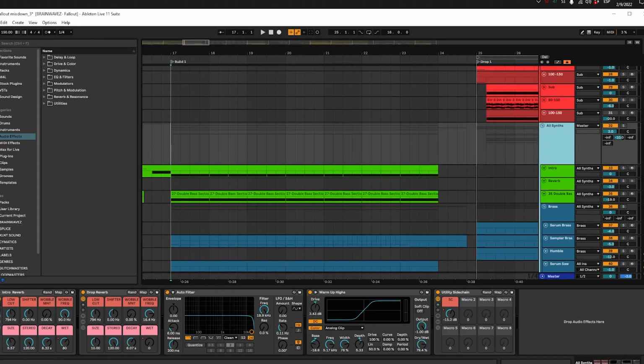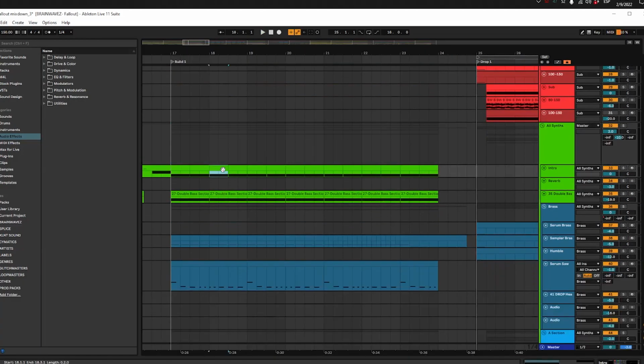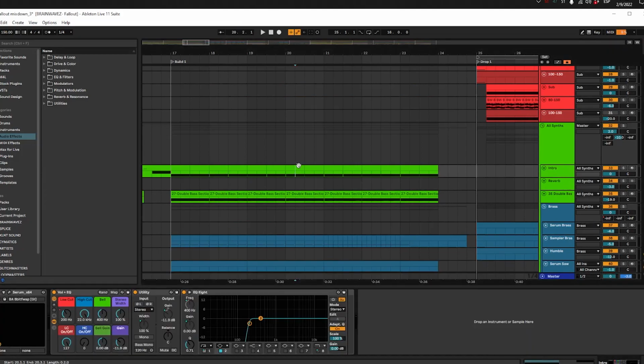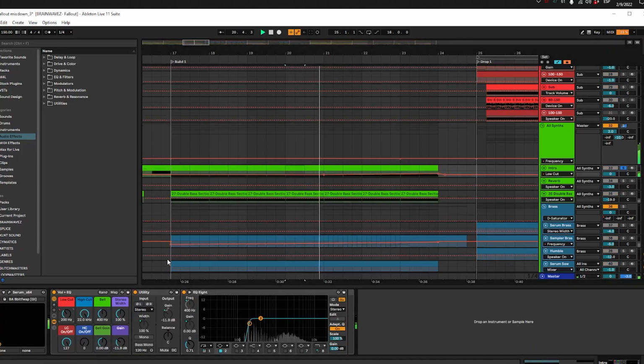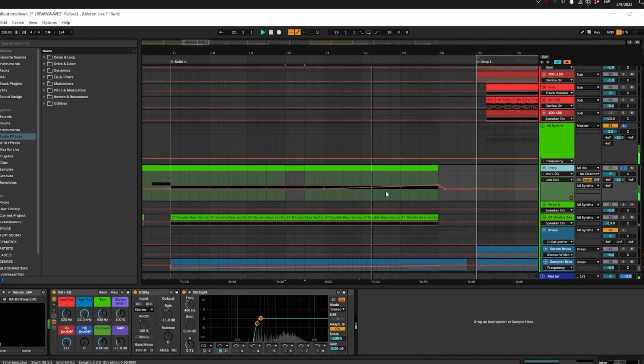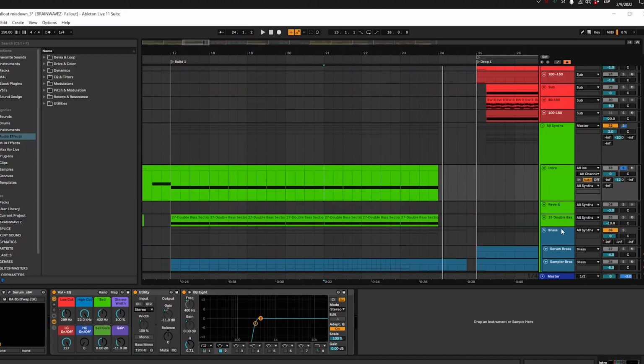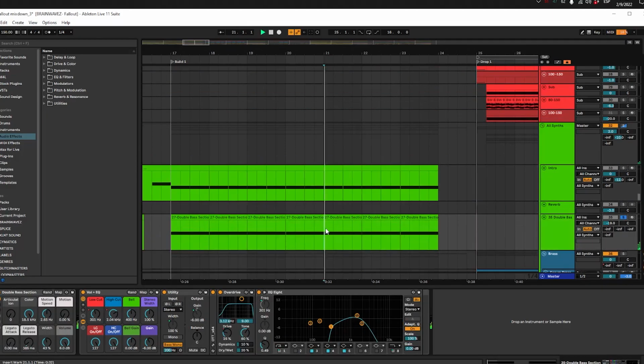So for the main instruments, notice, as I said, all the automations in here. The low end starts to disappear in this one.